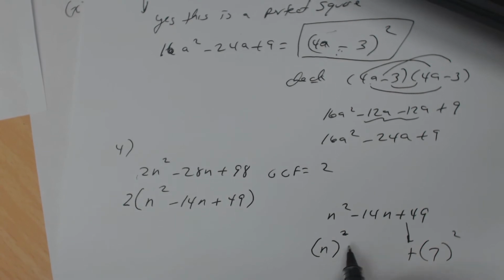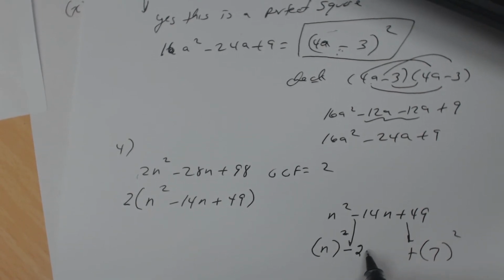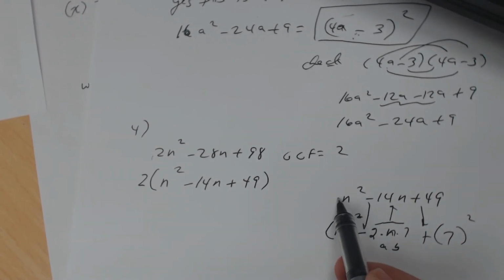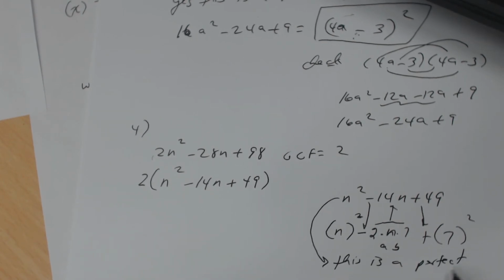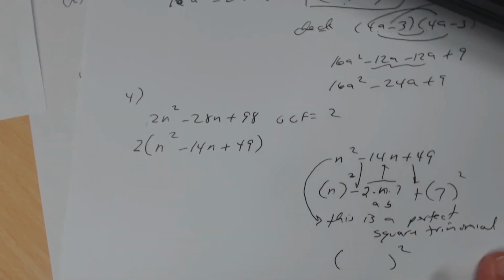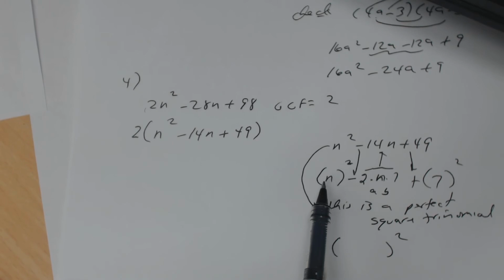If this is a perfect square, remember this is subtraction, so that means I can write this as 2 times a, b. A is n, b is 7, and so the question is, is this going to give me that? And the answer is yes. A negative 2 times n times 7 is a negative 14n. So this right here is a perfect square trinomial. So that means I can write it as a binomial squared, and it's just a minus b. So it's n minus 7.